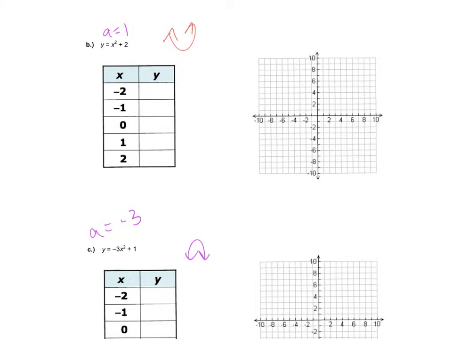I'm going to explain it to you, you're going to see that this is actually a rule. A is 1 for this top one. And for this one, A is negative 3, but the negative is important because it just tells me I open down. 3 is bigger than 1. But the bigger the A, the narrower the graph. If you didn't realize that, let's graph them real quick. Okay, I'm going to go ahead and graph both of these very quickly.